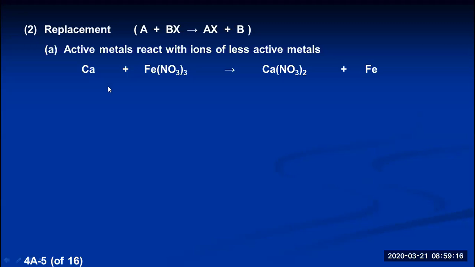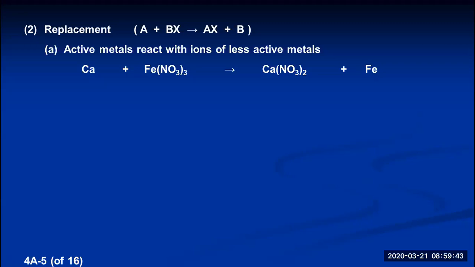In this reaction, it's oxidation reduction because this is a calcium atom that has a charge of 0. It's turning into a calcium ion that has a charge of +2. It's lost electrons. Where did those electrons go? The electrons went to the iron 3 ion. They gained the electrons, and they always gain enough electrons so that the iron ions or the metal ions that are reacting turn into an elemental atom.